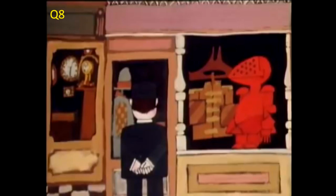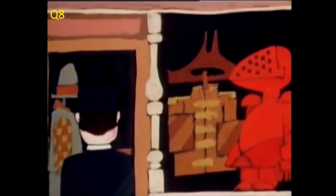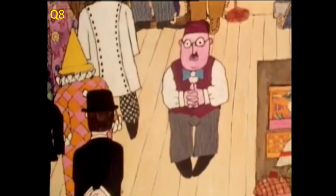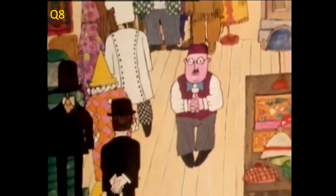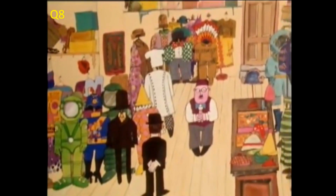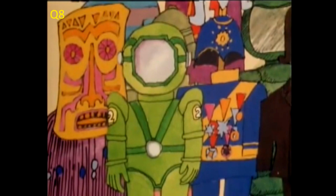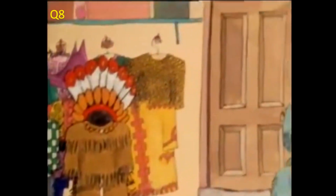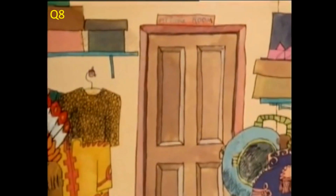For once, he hardly paused, but went straight in. As if by magic, the shopkeeper appeared. "Good morning, sir," he said. "I do believe you have made up your mind already." "Yes, please," said Mr. Benn. "I would like to try the space outfit." "You know the way, sir," said the shopkeeper. And they both looked towards the door of the changing room, where Mr. Benn would try on the outfit.